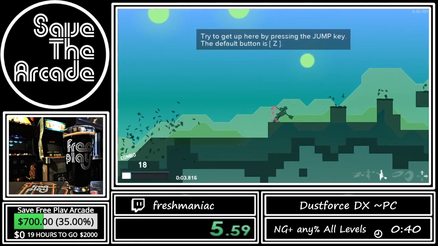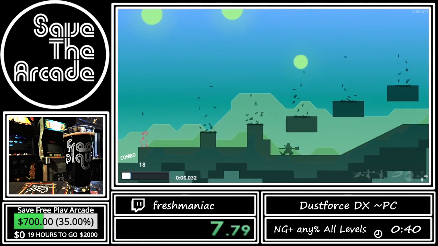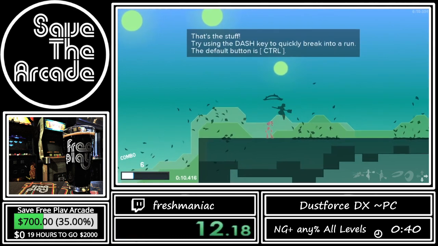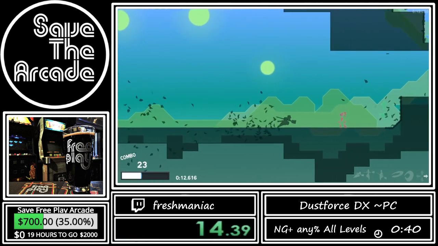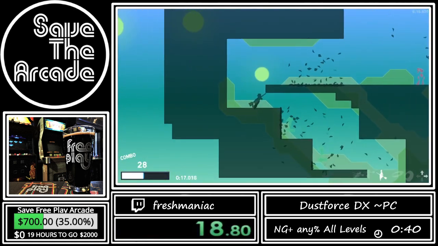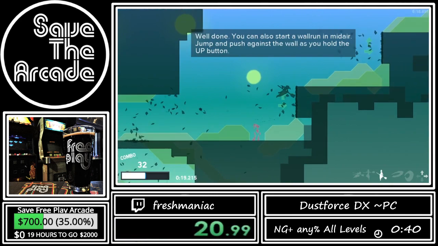So Dustforce is a momentum-based platformer about acrobatic janitors. And now you know all of the story in the game. Right now, I am going through the tutorials. I am locked to Dustman as the first character in the list.